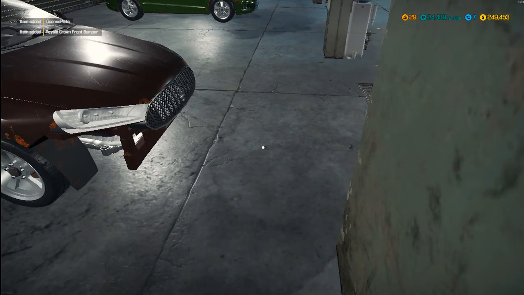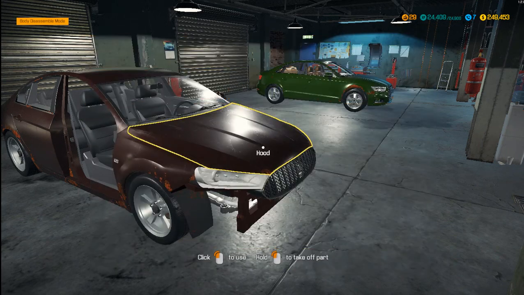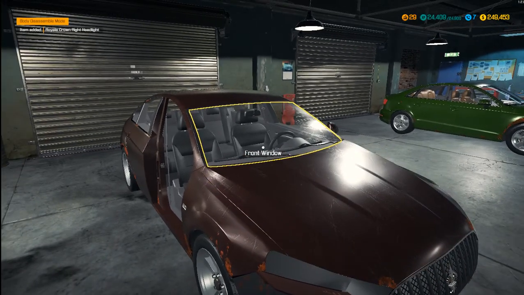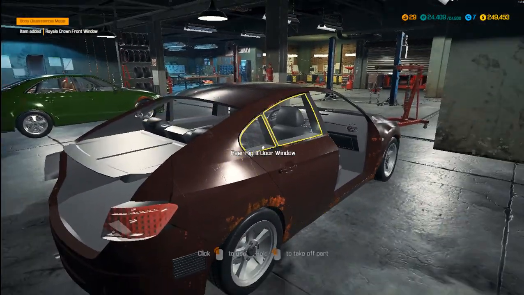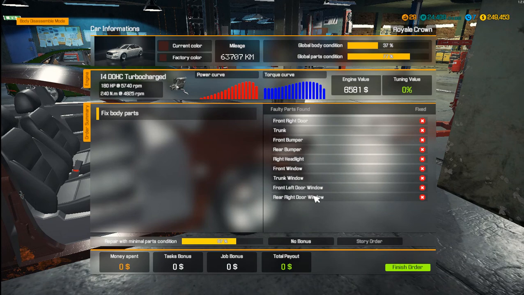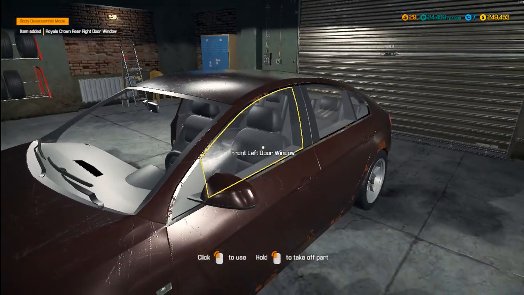That's weird. Should like the front bumper going up in the hood. Right headlight, front window. Right headlight, front window. I saw back window, but that's kind of missing because I already grabbed it. Front left door window, rear right door window. Yep, this is why I do.